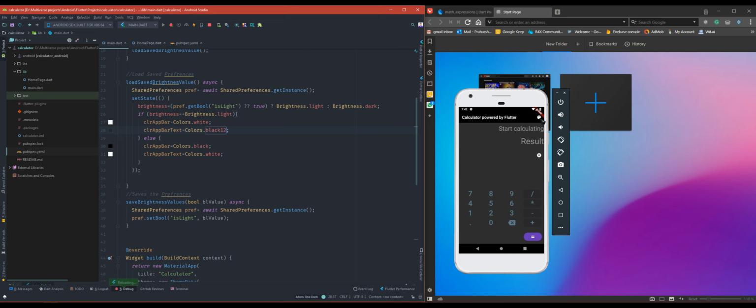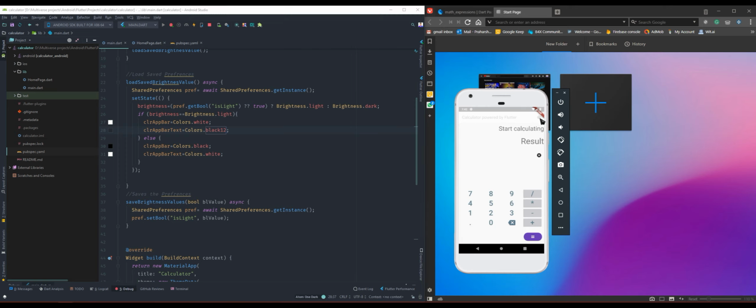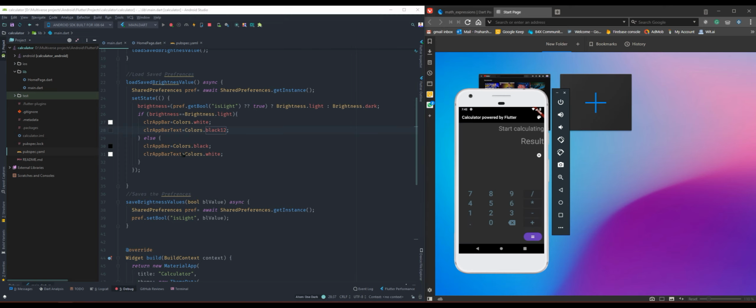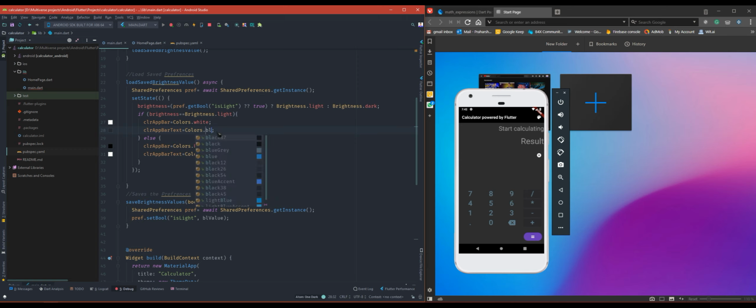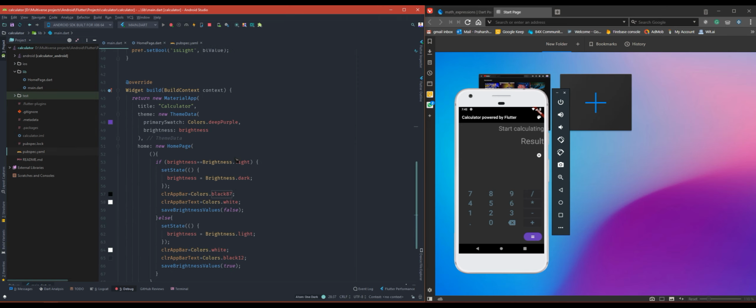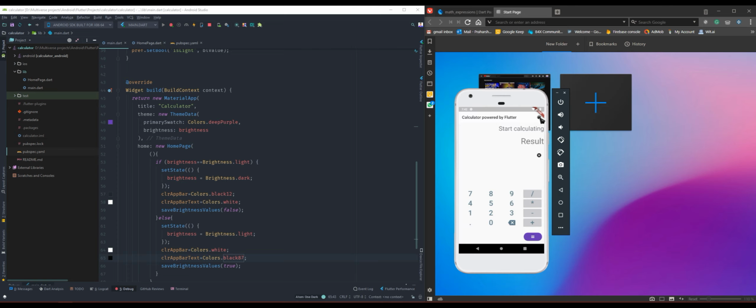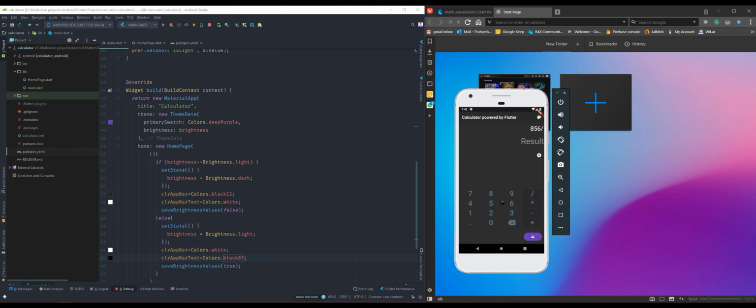Black 12, reload. Yeah, it looks better.